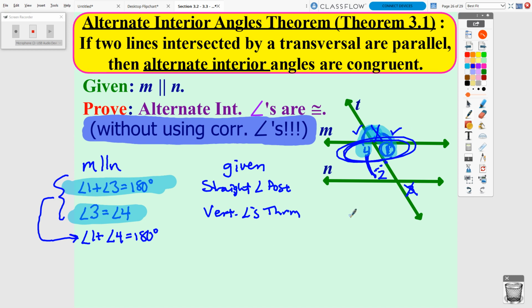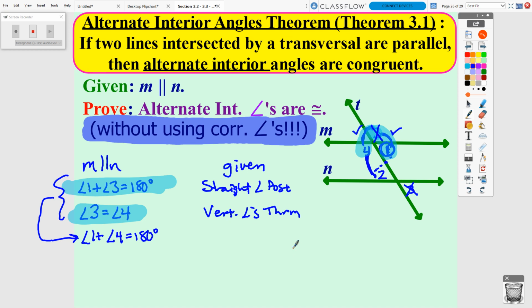There's the straight angle postulate, Mr. G. Couldn't we have done that? And you know what? We could have. That would have made our proof a little shorter. But I'm just trying to show you how some of you will think in doing these proofs. Some of you might do extra steps than are really needed. And is it okay to do extra steps than what you really need to do? Yeah, it's absolutely fine.